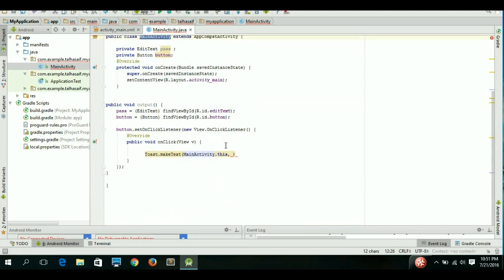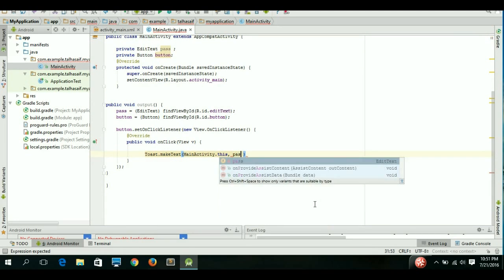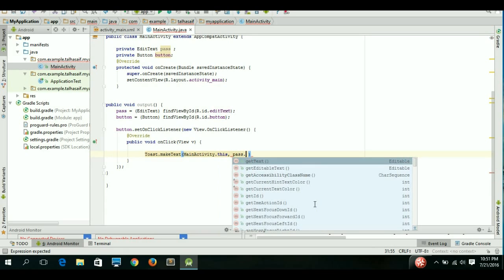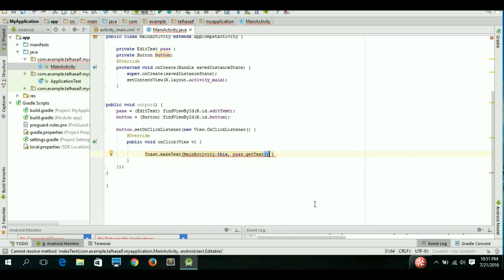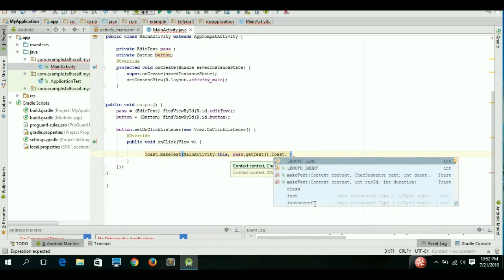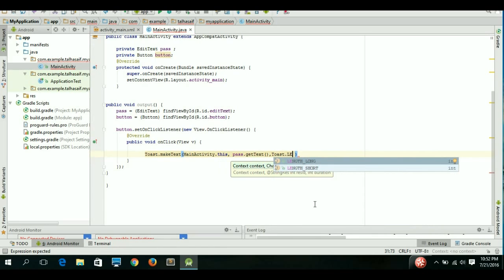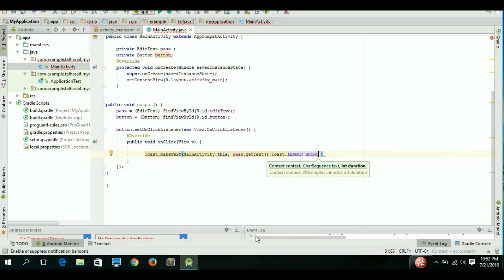Okay, so the next argument that I will give is basically the variable I will use, password, that is pass.getText, because now I need to get the text that this field will contain. And the last argument that I need to pass is Toast.LENGTH_SHORT. I have two options here, length long or length short, so I will write here length short.